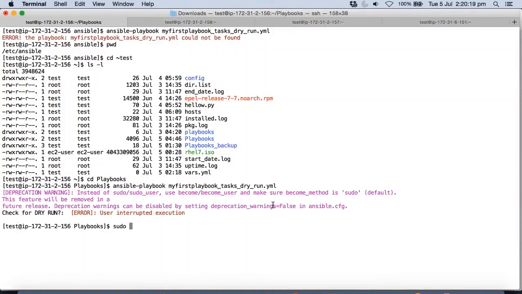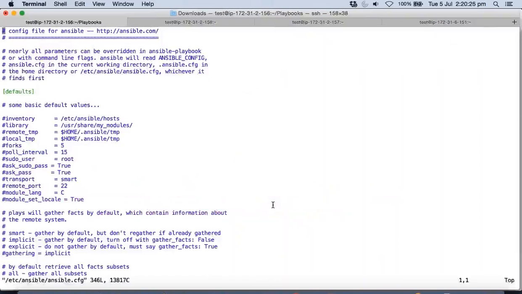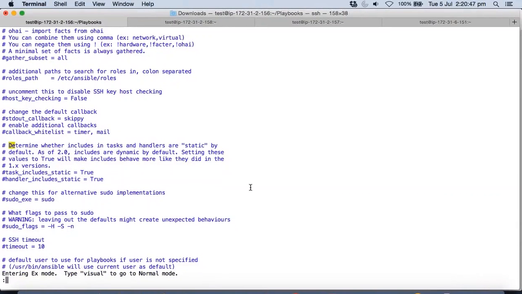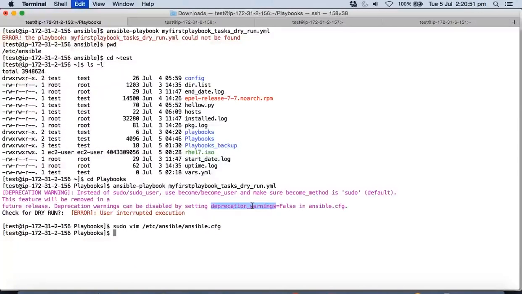So what I will do is sudo vim etc ansible.cfg, and search for deprecation. Okay, just save it. Just copy this.